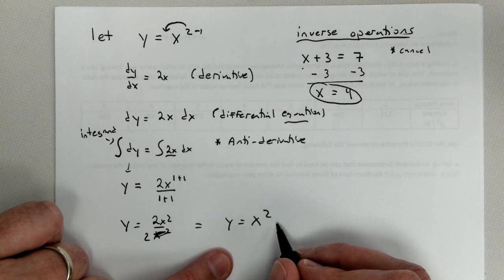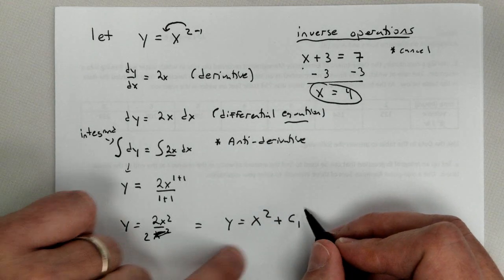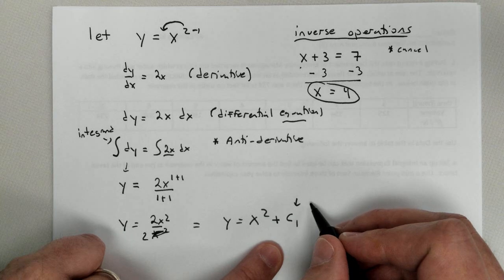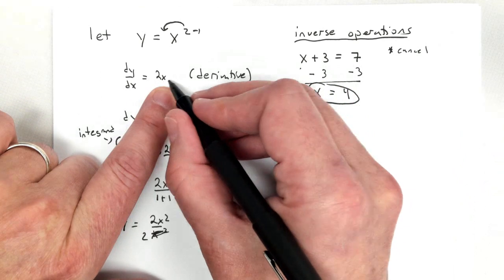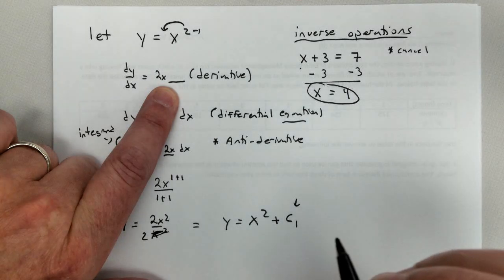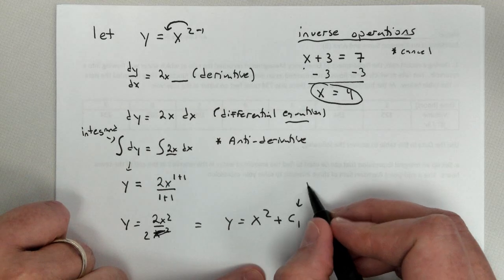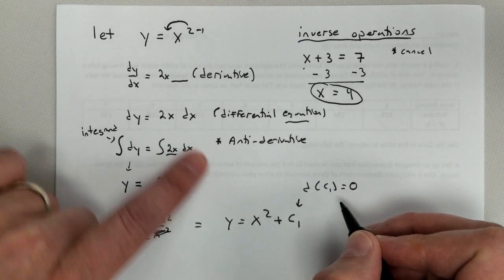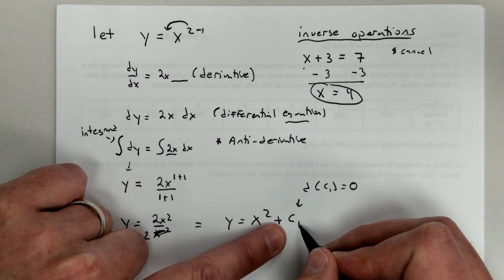Now we are going to add something else to it, this constant, this plus c. Now this plus c does have a very important role for us because remember, when we take a derivative, we don't know what's beside us. We don't know what we're adding or subtracting originally because when we take the derivative of a constant, we get 0. So we don't know in the original function if there was something else there.